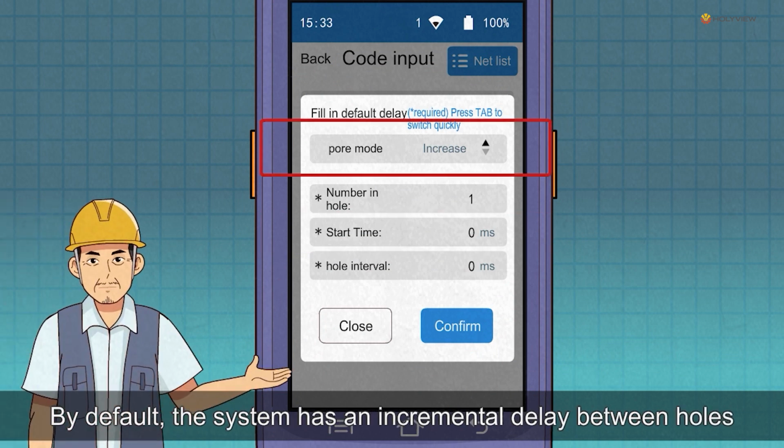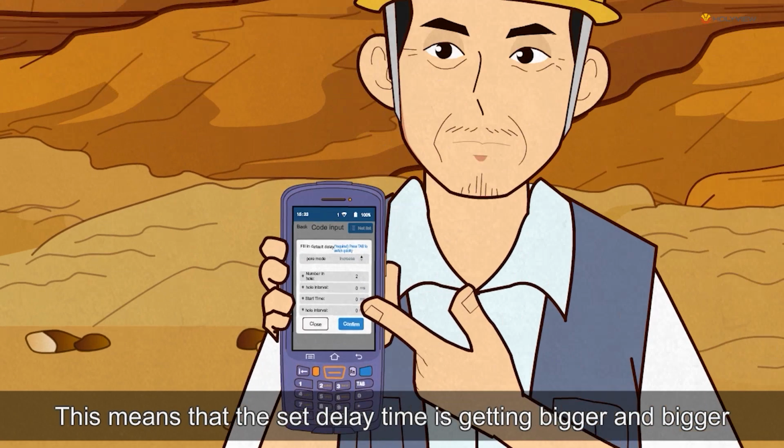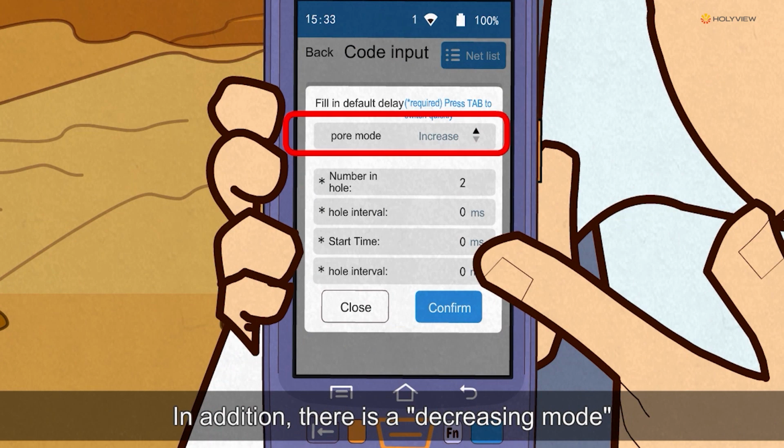By default, the system has an incremental delay between holes when scanning QR codes. This means that the set delay time is getting bigger and bigger. In addition, there is a decreasing mode.